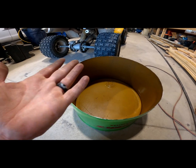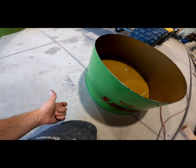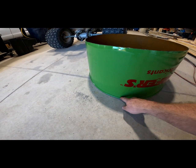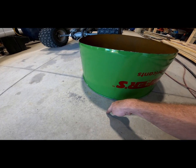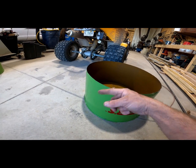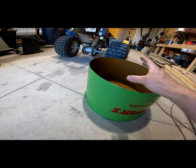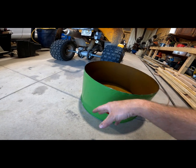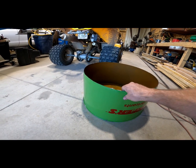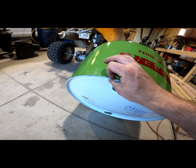And I guess the one thing about it too is if this top ever rusts out, this piece here comes off, and the piece, I'll have to probably show you that later. I was gonna weld my little lips to here to hook to my other barrel down, but I might do it the other way, because if this ever rusts out, I can just get another one of these barrels and literally cut this 12 inches off. I'll pull this grate off, drop this barrel right on, put my grate right on my new piece of barrel. So I might do it the opposite direction, because I wanted to kind of weld to this because it's a couple layers, so it could take the heat a little bit better.